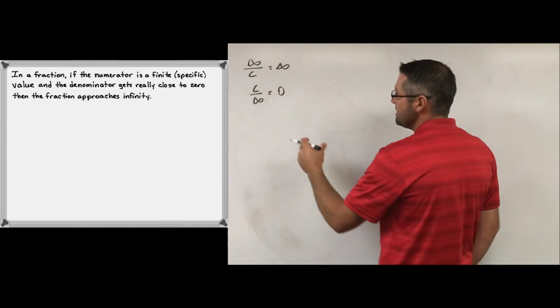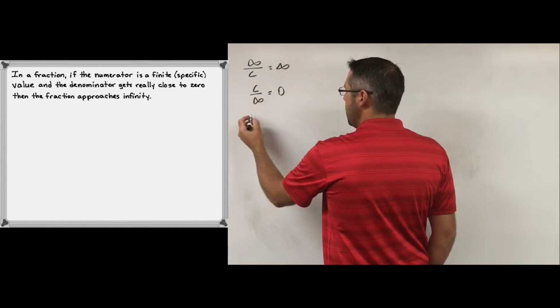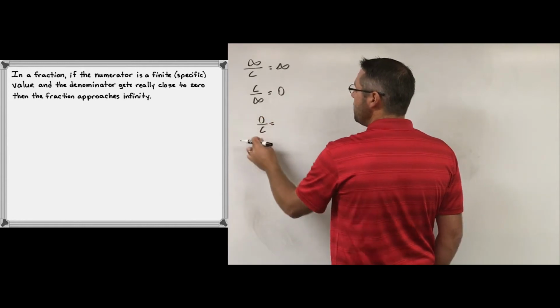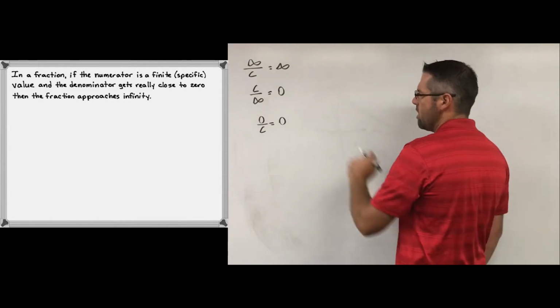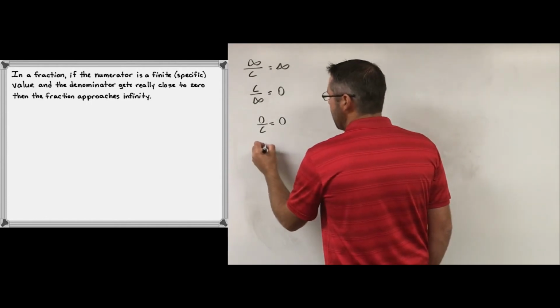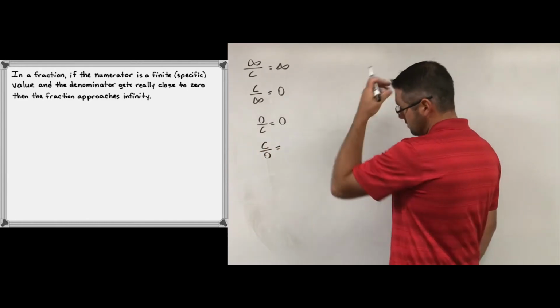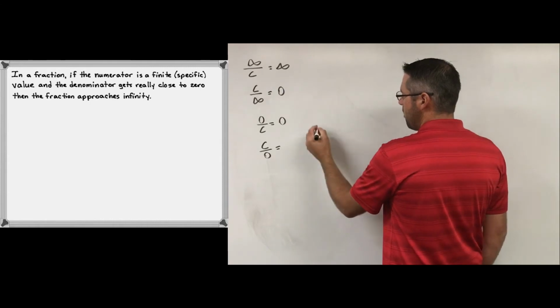What happens as the denominator gets closer and closer to 0? Well, let's say we have a 0 on top and a constant on the bottom. Well, we know that is 0. 0 over a constant is 0. That's obvious, unless that constant is 0. But what happens if we have a constant over 0? What is that? I don't know what to do with that. Well, let's go through our thought process here.